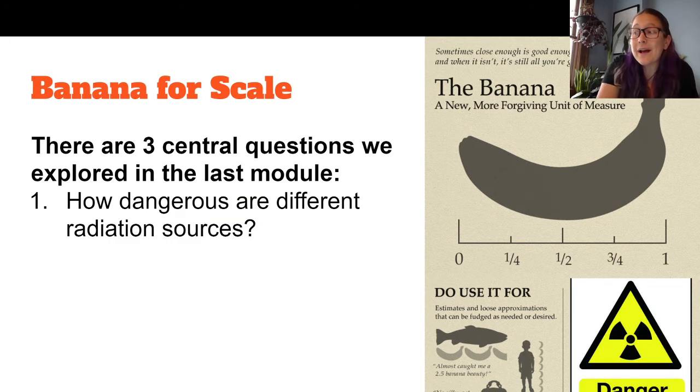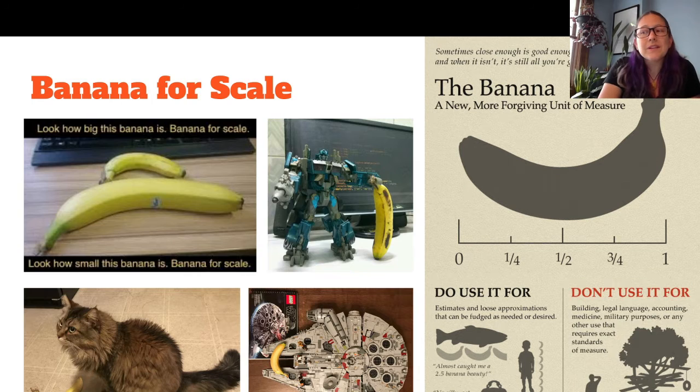Just as a side note, while bananas contain a good amount of potassium, it's actually not crazy compared to other food you eat. I know we think of bananas as being like the source of potassium, but bananas actually only contain about 8% of your total recommended daily dose of potassium. So that's actually kind of like a middle amount of potassium compared to some other foods. But don't worry too much about the amount of radiation a banana is going to give you. You're going to be totally fine. And you need that potassium to make your muscles and your nervous system work properly. So definitely don't skimp on the potassium.